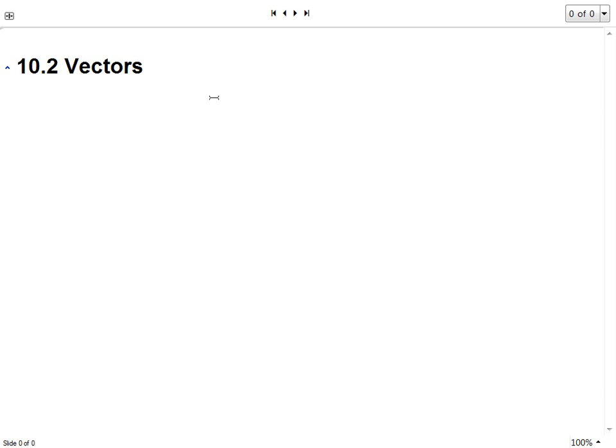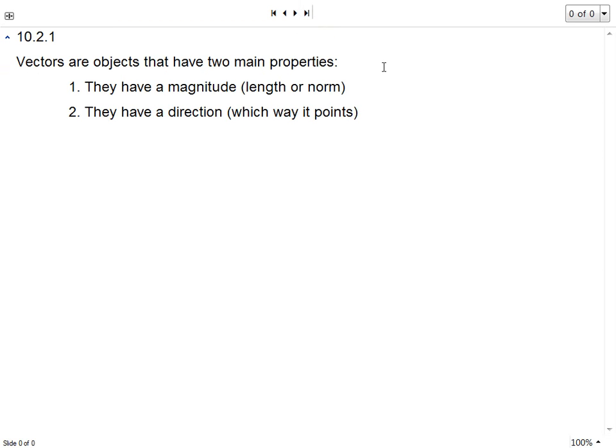Okay, you can talk about a vector as being a list of even functions. A list of functions could be a vector, and it could create vector spaces. We are going to stick to the old-fashioned arrow vector from physics, the thing that makes most sense to us. But I wanted you to know, any math majors, vectors are even more general than what we talk about here. Vectors are objects that have two main properties. Every vector has a magnitude. That means it has a length, or what we call its norm.